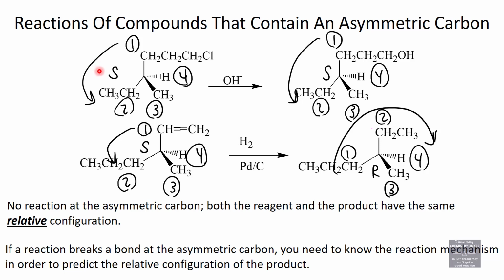In the top example, it stayed the same. In the big picture view, why did the top stay the same? Because my priorities stayed in the same spots. In the second example, my priority was 1 alkene, 2 propyl, and it became 1 propyl, 2 where the alkene was. So my priorities shifted in the product on number 2, so my stereocenter, my absolute configuration, changed in response.